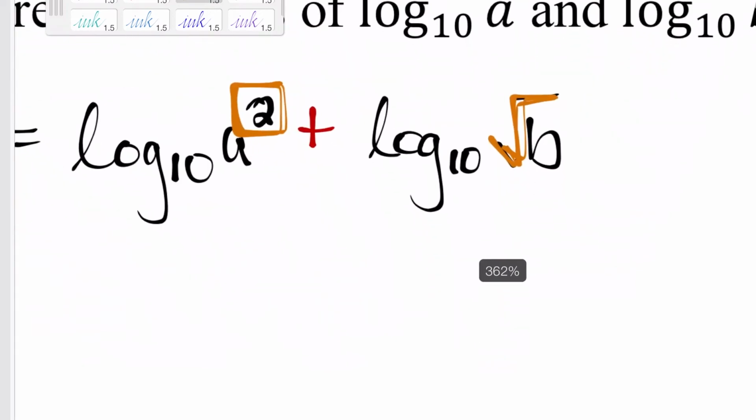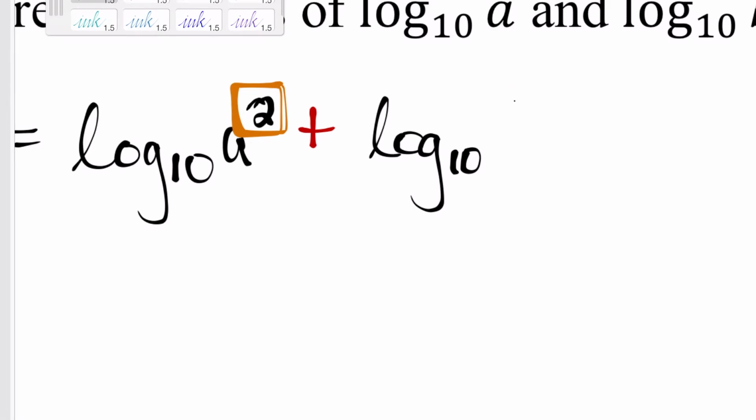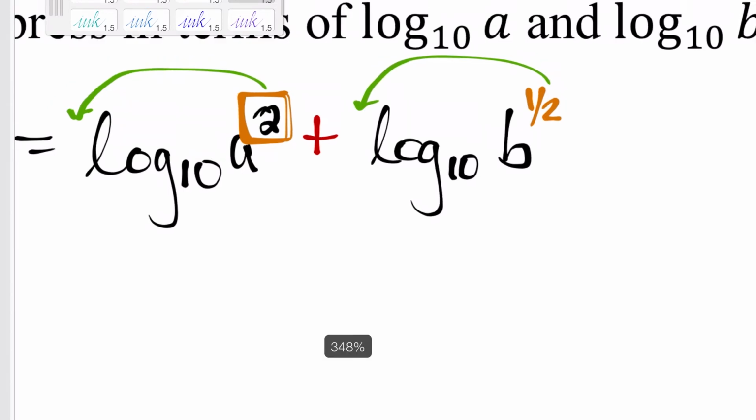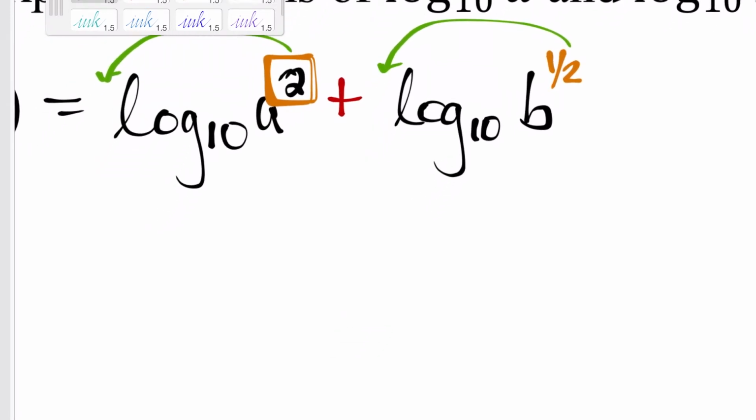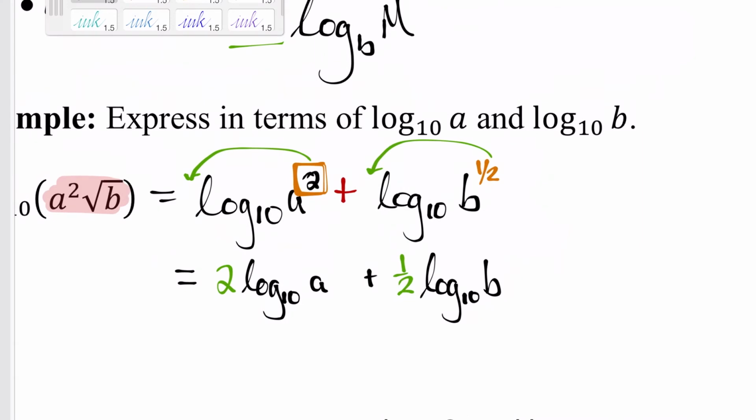So I'm going to change my square root b into an exponent, which the exponent for this is going to be 1/2. Anytime we have a square root, it's the same as having an exponent to a half. And so because these have exponents, then our log properties say that these can be multiplying on the outside. So then my A and B are completely alone inside of the logs. So now we have officially expressed this in terms of log base 10 of A and log base 10 of B. So inside those logs are only the A and only the B. It's fine if we have stuff on the outside. This is how we would express it.